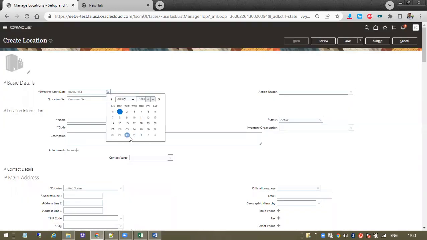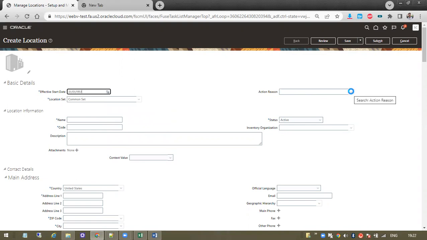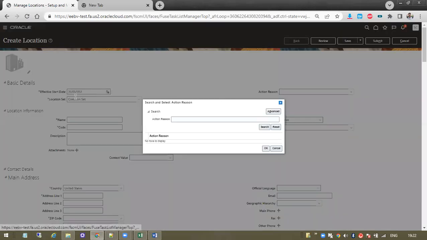So before that I need to change the effective date. So I configured the reasons just now. So the respective reasons will be coming here. So it's not changed to the effective date.